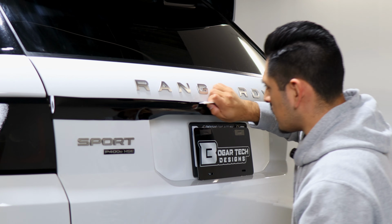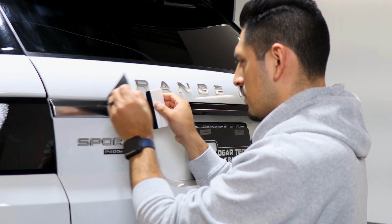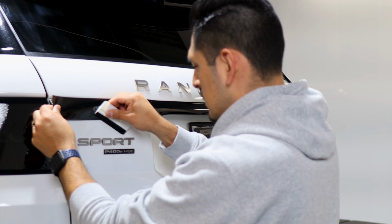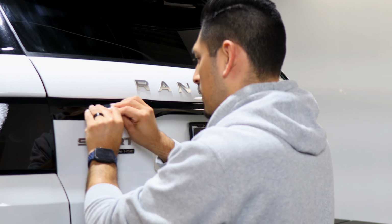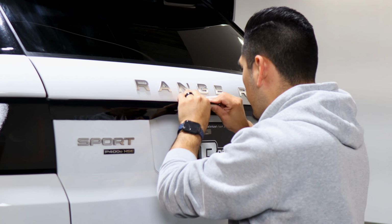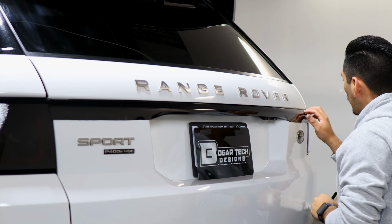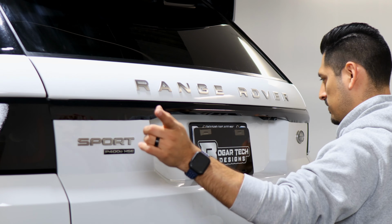And most of the material here you can tuck in between the gap here. So that's the good thing about this piece, that you're able to tuck in any material, and then just in case there's not much you could tuck in, then the rest you can just trim off with your blade. And then start working from the middle and make your way to each section.